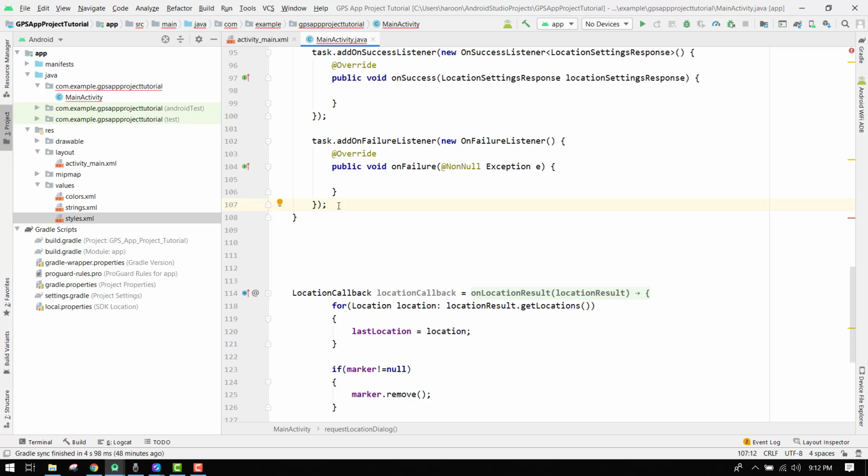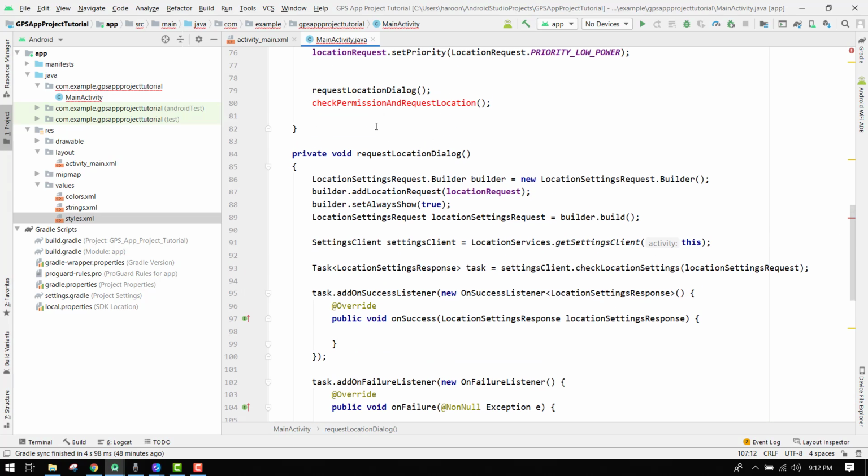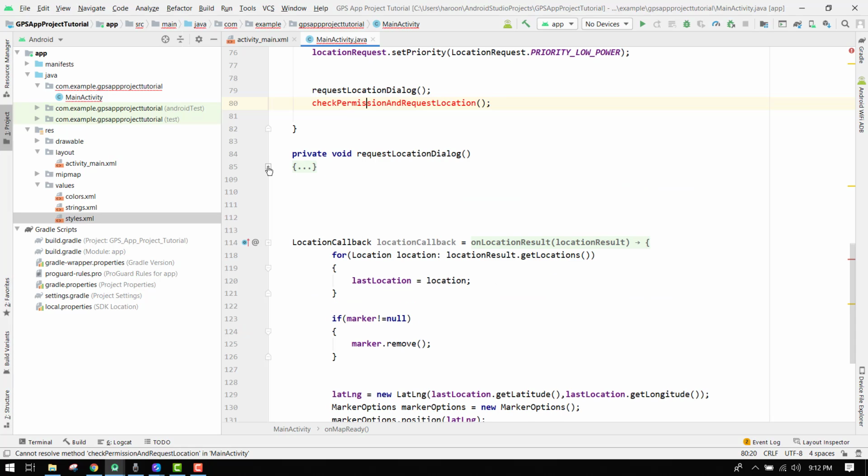So after this request location, we are now going to use the function checkPermissionAndRequestLocation. So here we can create this function.